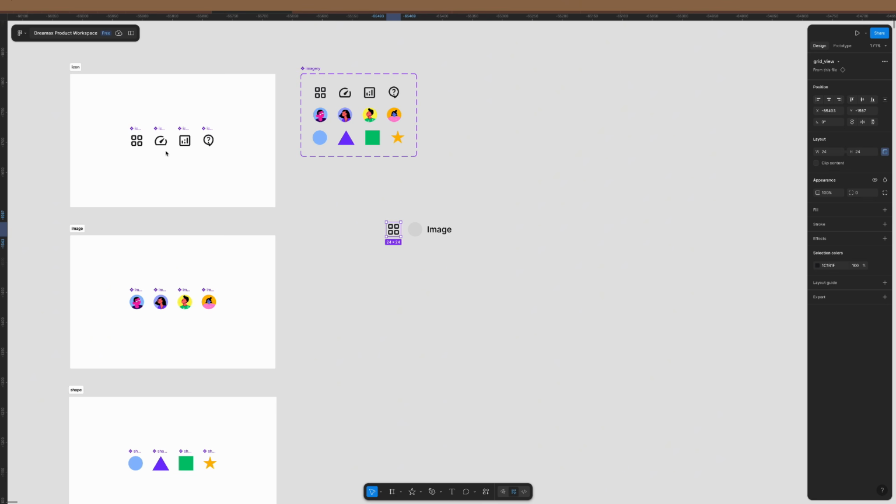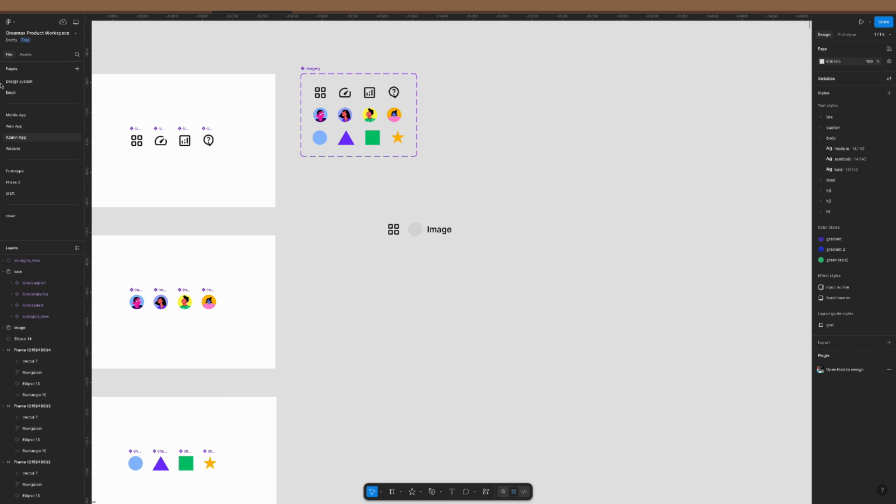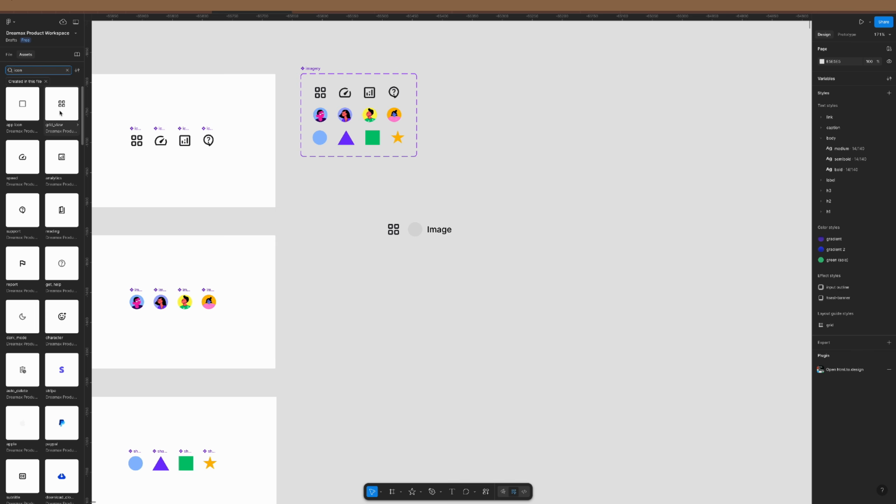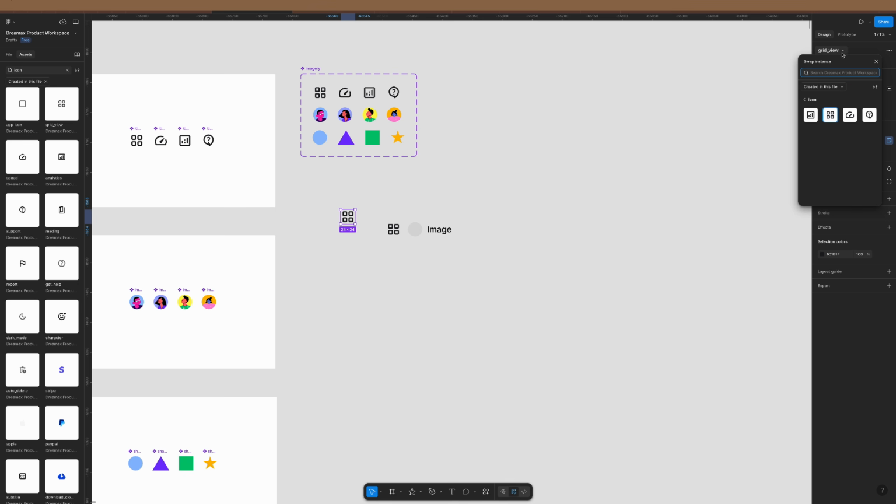You can just go to the sidebar, go to assets, and just click and choose icon. You can type icon and then you drag out an icon. I think this should be ours because I have a bunch of icons here. This is ours. So you can now use it and then you can easily switch it.